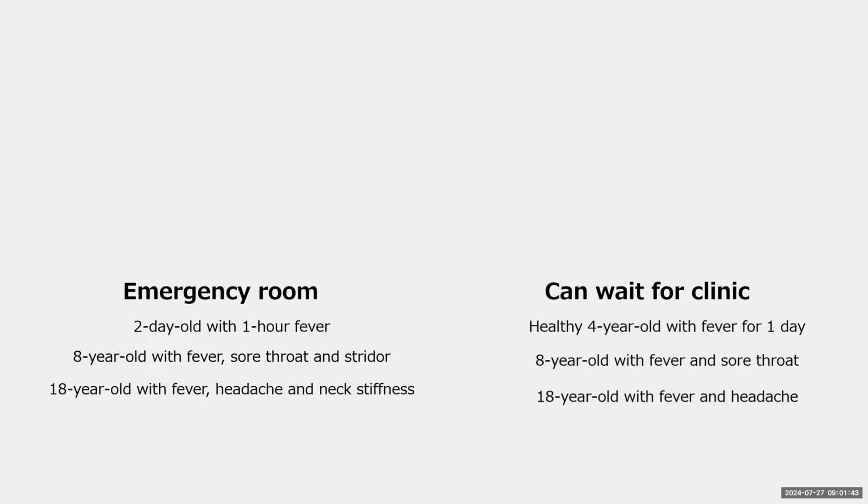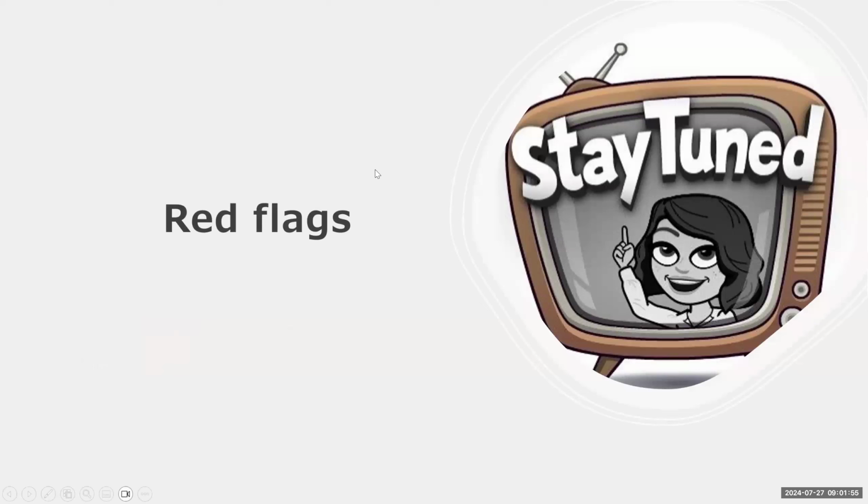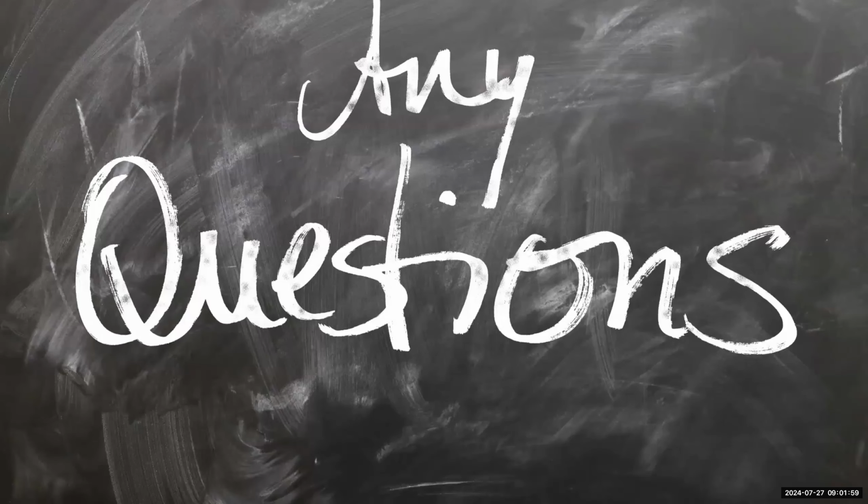All of the things we've been talking about that help you decide a kid needs to be seen right away are what we call red flags, and that's what we're going to talk about next week. For now, any questions? If not, I'm going to let you hop on to the practice part. Okay, terrific.